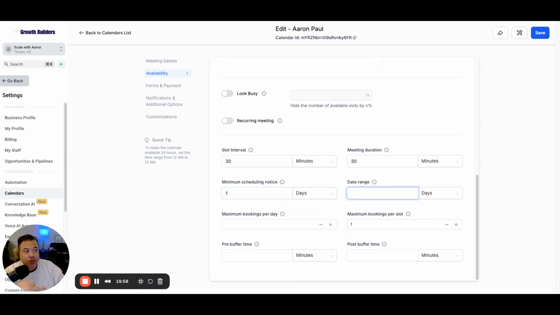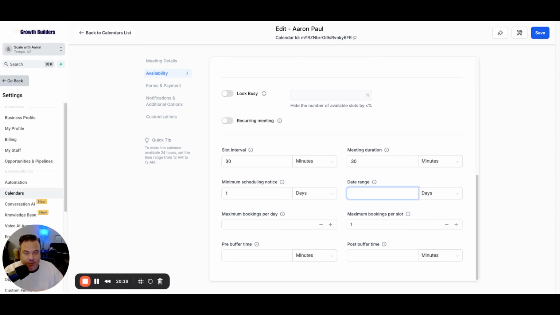Now, this is really important depending on the type of calendar that you're creating. If we were going to use this as a sales call, I don't want people booking out like a month from now.